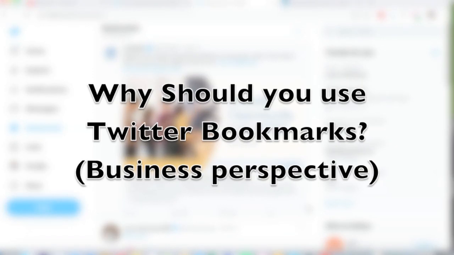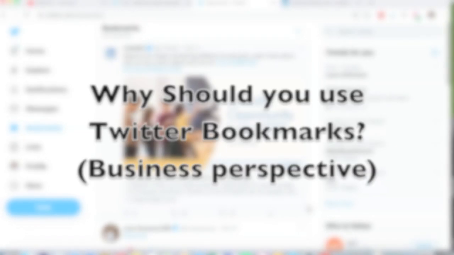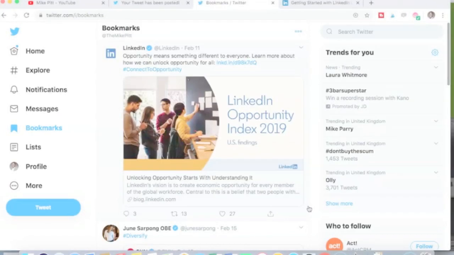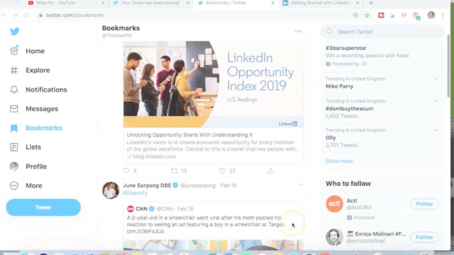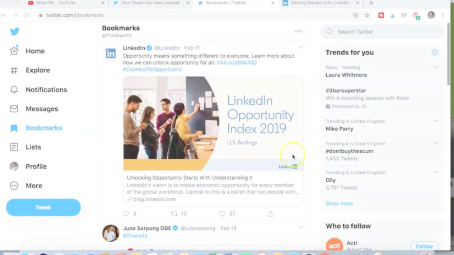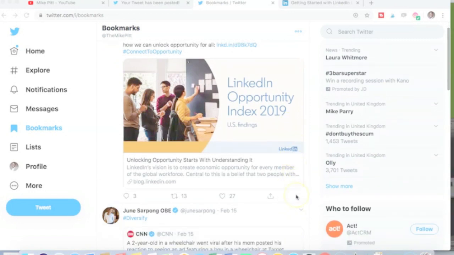I'm going to answer this from the perspective of a B2B business owner or somebody who's got an organization, maybe a charity, or if not a business, something to promote. Twitter is a platform with content turning over on an ever-revolving basis. So it may be that you find a tweet like this, and I'm using this tweet as an example, but my audience is B2B business owners, marketing professionals who are responsible for B2B businesses.